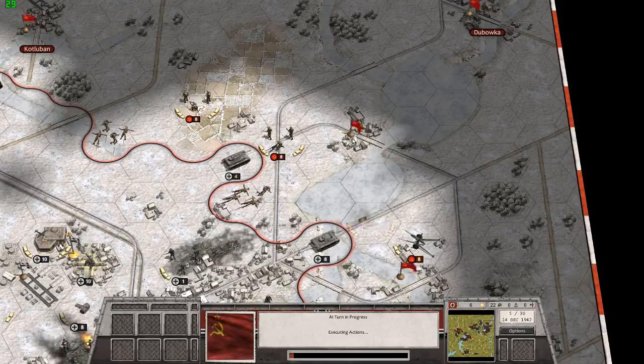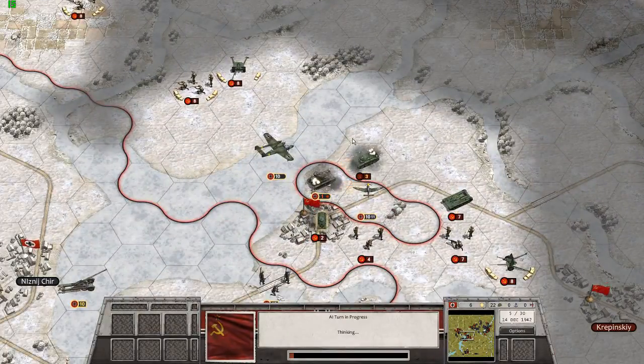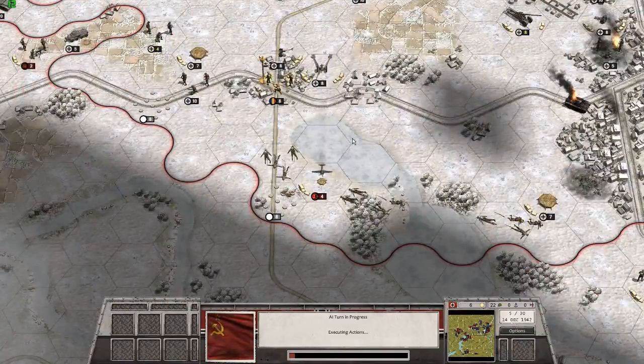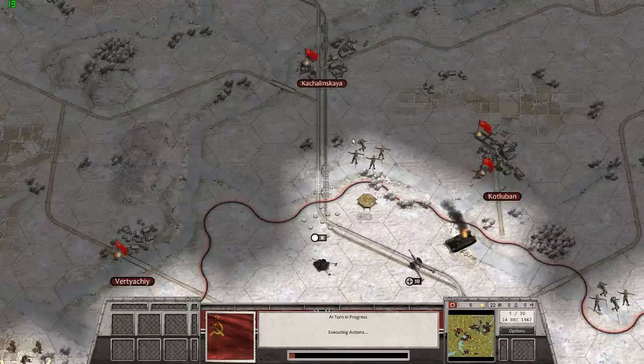Oh, man, they're massing. Even the 1s and 2s are still moving up here. And yeah, unfortunately, that tank is gone. Maybe we can make back some points so we can buy a new tank, but I'm not sure we can. Nice shooting there, Tex.